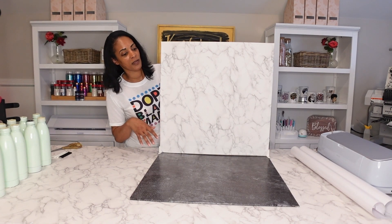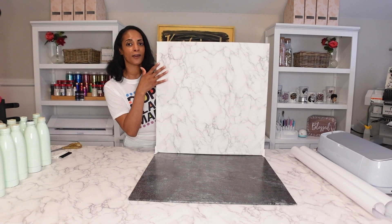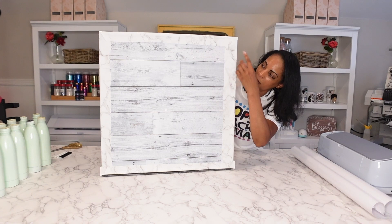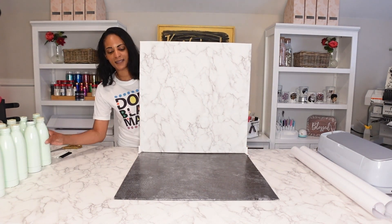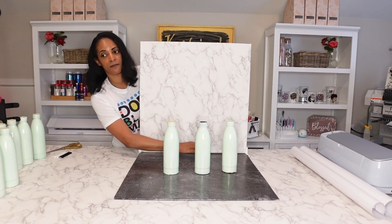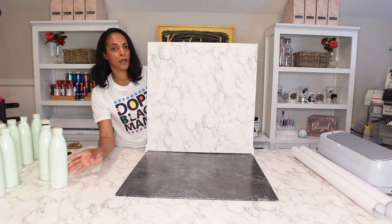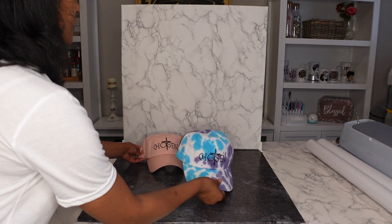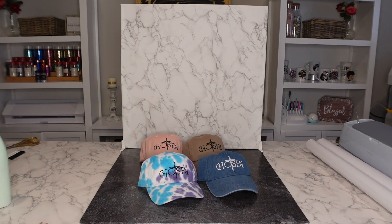You can easily break this down and keep it somewhere if you have the space. If you put a different pattern on the other side, you can easily flip it. You can do four different designs in one. You put your products right here, push them up, put some flowers or something in the background. This is more so for products, not for clothes. You don't get a lot of space using the 2x2 — if you had the 2x4, then you would get a lot more space.